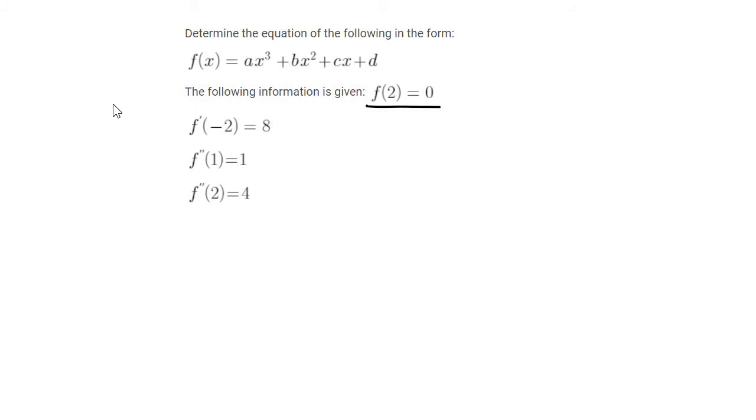So they tell us here that when x is 2, then y is 0 for the original equation. So I'm going to take that original equation and make the y value a 0. Then I'm going to go a, and then 2, plus b, and then it's a 2 again. And then I'm just going to neaten up, so that's going to be 8a plus 4b plus 2c plus d. There's nothing further that we can do there, so we stop.